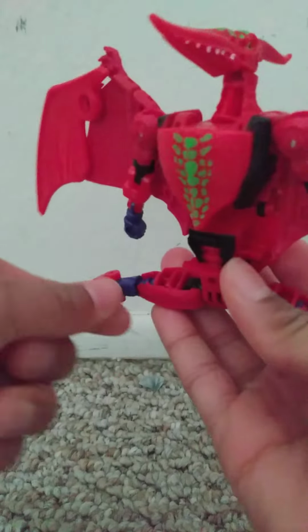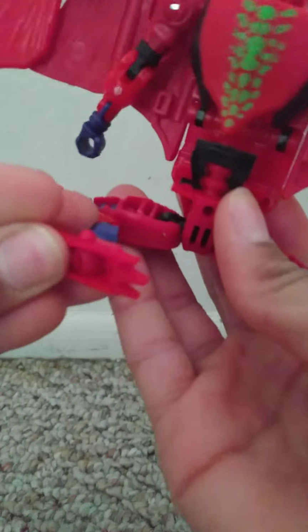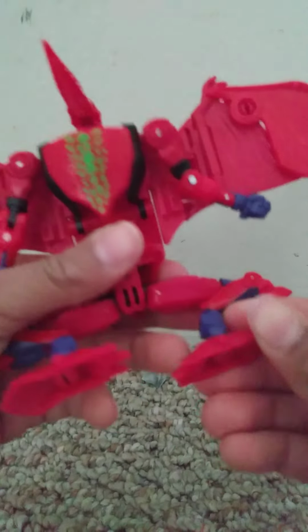You turn the legs around. Do it like that. Do it like that. And yeah, you've got to do a lot of bending. Maybe do a yoga class here, sorry, because it's going to hurt. Now, you turn these legs around.